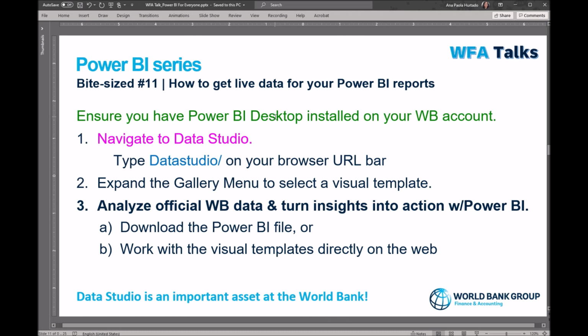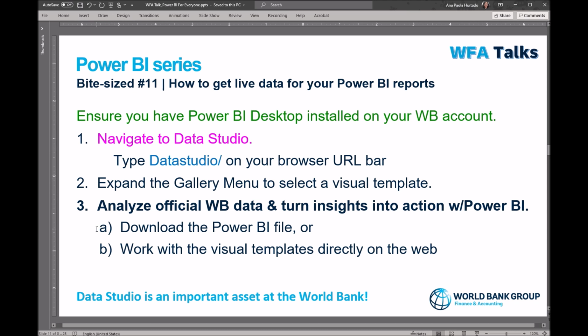Power BI desktop up and running on your account. Then you need to navigate to Data Studio. Easily type Data Studio on your URL bar. ITS has preloaded data from various operations so you can start analyzing official World Bank data and turning insight into actions with Power BI. For this, you have two options.